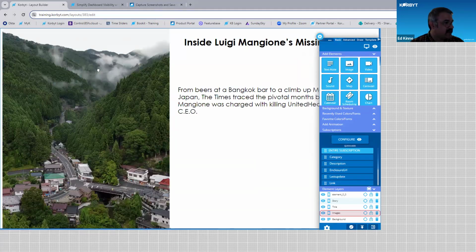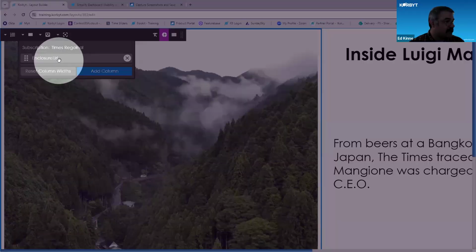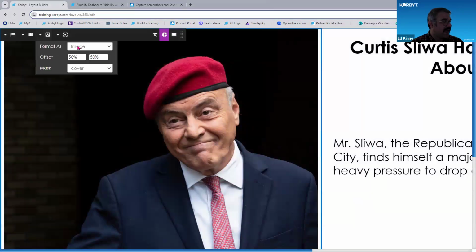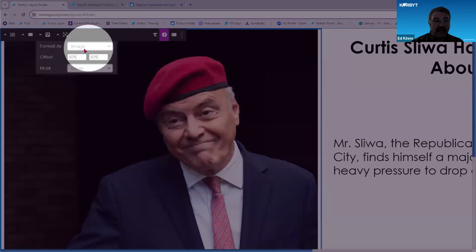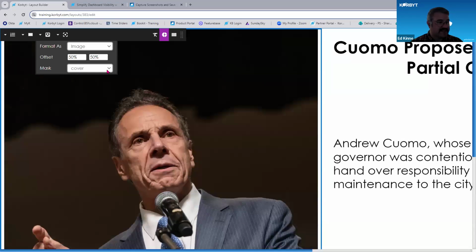So this element here, when I double click on it and I examine its data, it is pulling in just the enclosure URL. That's the data piece that it's pulling in. And it is formatting that URL as an image, centering it with a 50-50 offset and setting it to cover so that it fills my space.